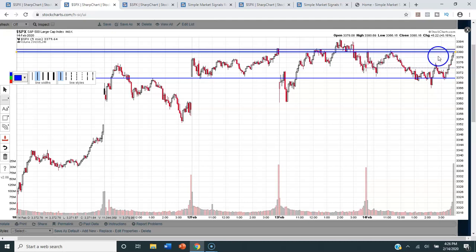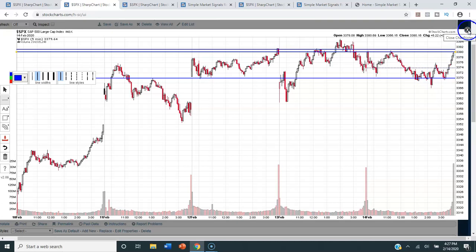And the good news is, even though we were negative in the afternoon, this dotted blue line is where we basically closed yesterday, right? So anything above that would be positive, anything below it would be negative. Again, that's that dotted blue line. But the fact that we closed towards the high end of this range that we've been in for the last 3 days, and the bulk of the trading happened above this 3370 area, that's why I was saying on the previous chart that this 3370 area in the near term is a very, very important support area for the S&P 500.